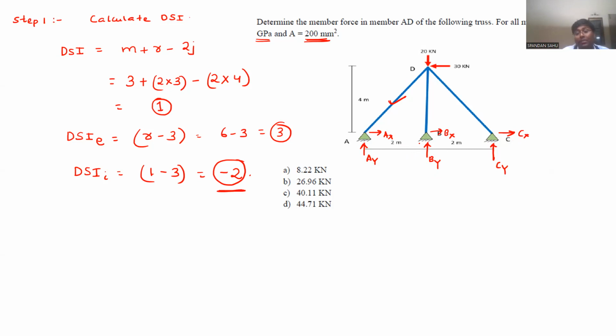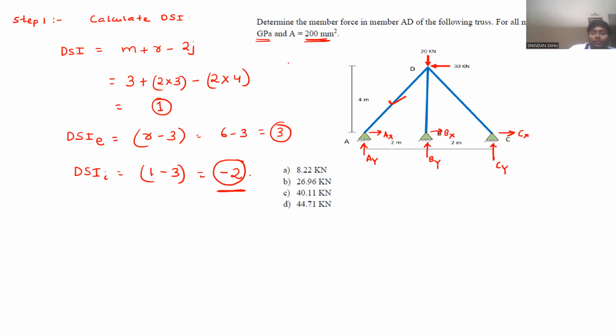Such that our structure will become statically determinate. Anyhow, it will become statically determinate, but it might become unstable. So remember that while you are doing a primary structure, just give a visual inspection if, under that given loading condition, the structure overall is stable or not. If it is not stable, then your answer will surely be wrong. If that is stable, then anyhow your answer will be correct.